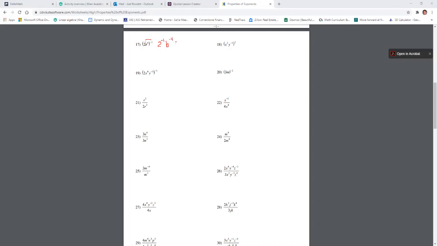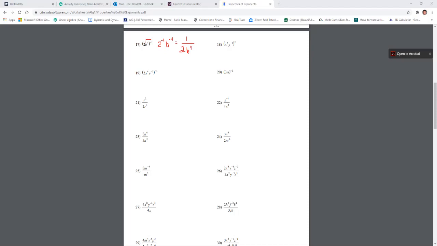And remember, no negative exponents. So what do we do? Well, I create a fraction. I put a 1 in the top, and then I just slide the other 2 down and make the exponents positive. So that would be 2 to the power of +1, which is 2, and then I'll have b to the power of +4. Like that.